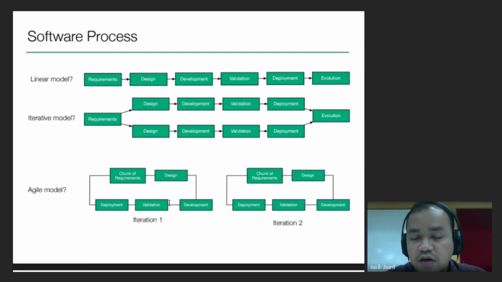Right now many organizations implement agile principles. Why? They want to release software as fast as possible. That's why nowadays every software has many updates, right? One day maybe two updates, especially on your smartphone, with a notification that you got a new update from that application. Because they are using the agile model. With iteration, one feature can be done within 3 days, or 3 hours, or even 30 minutes.